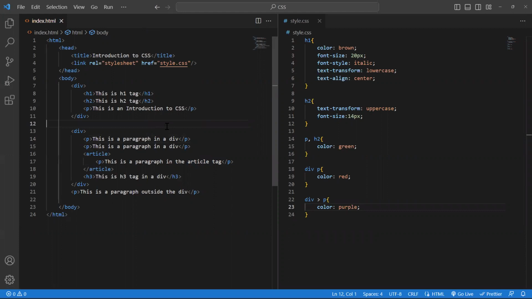In HTML properties, we normally add class or ID to the HTML tags itself. So it's just like a property to an HTML tag, the class and the IDs.